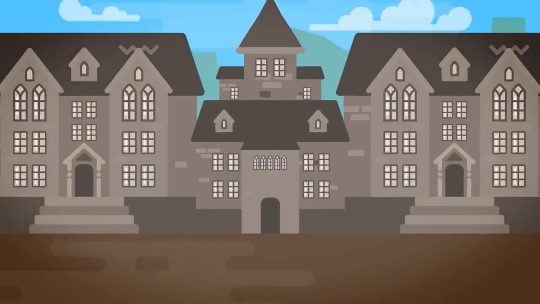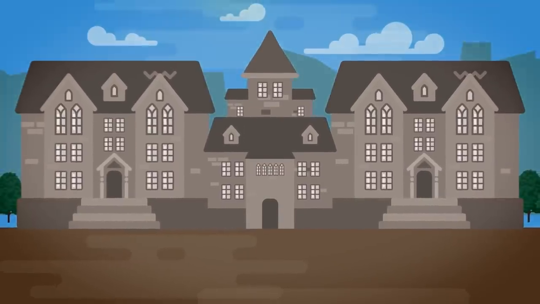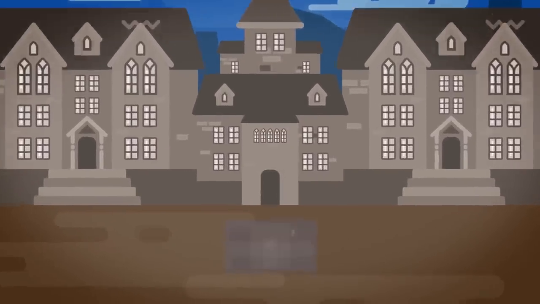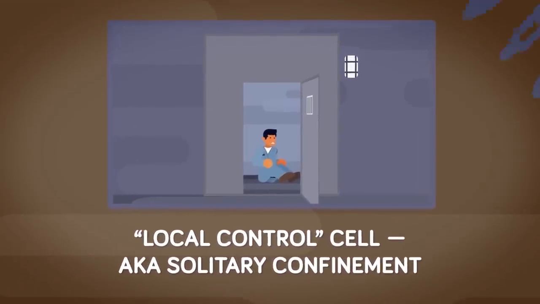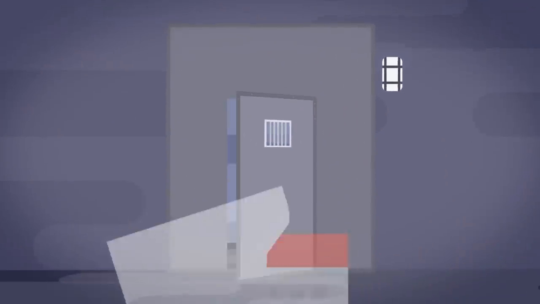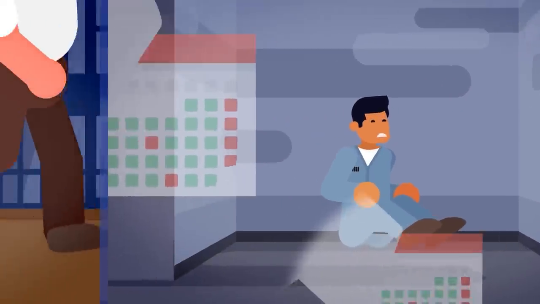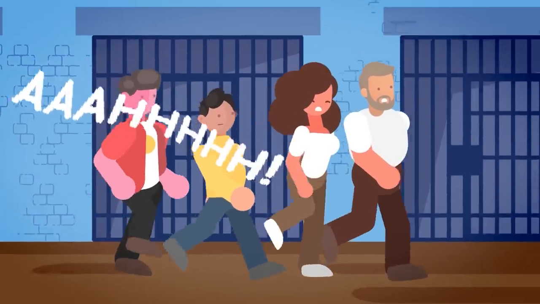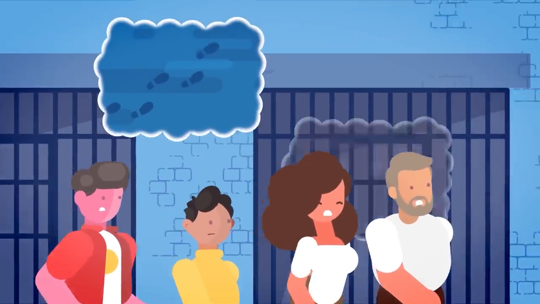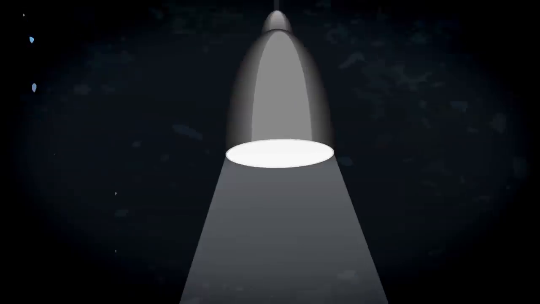Witnesses have reported paranormal activity emanating from the prison's basement, the home of their local control cell, aka solitary confinement. Here, difficult inmates were locked away in total darkness and isolation, often for weeks on end. Visitors report hearing tortured screams and moans coming from the basement, as well as hearing disembodied footsteps and seeing unexplainable apparitions. Others claim to have overheard a whispered conversation between a man and a woman, too indistinct to make out, but too insistent to ignore, only to find that they were indeed alone in the building.